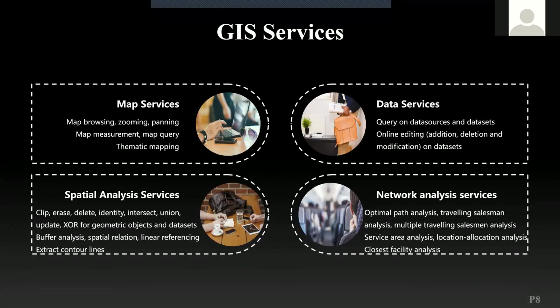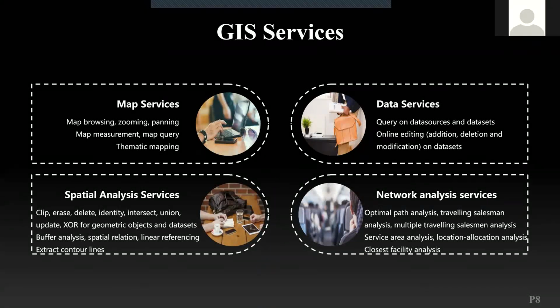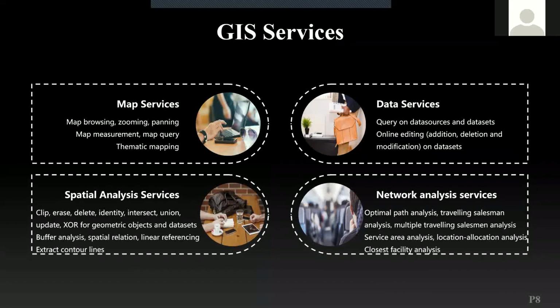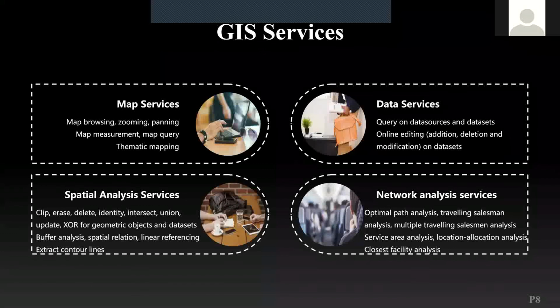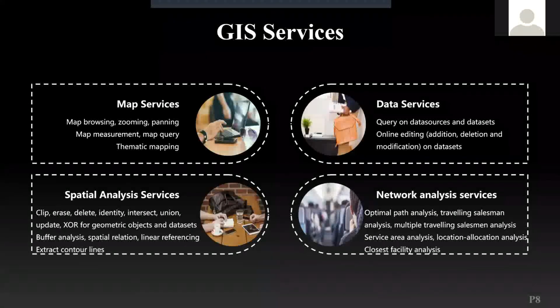So in this case, we need to use the data service. That is, on the client side, we need to achieve the function, based on the data service, to upload or add a new feature to a data set. Maybe the name of this data set is traffic accidents. And then on the server side, the traffic control center side, they will refresh the map every time, and once there is a new feature added by the user, we can see it on the map directly. So these are the functions of the data service.